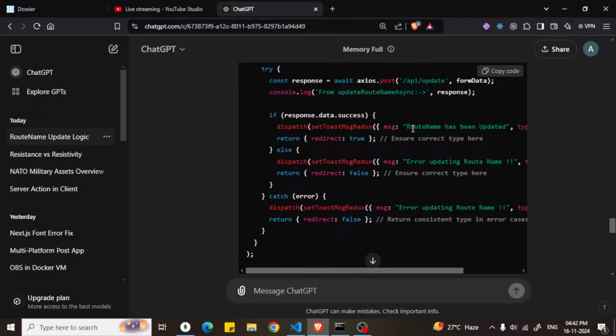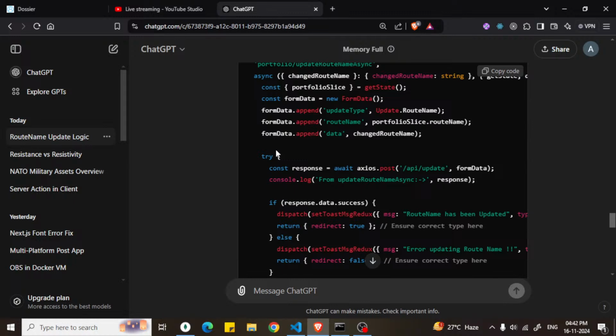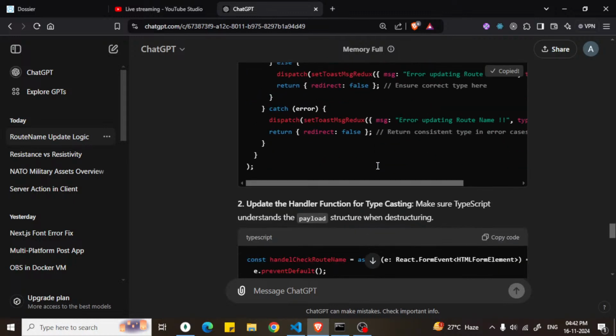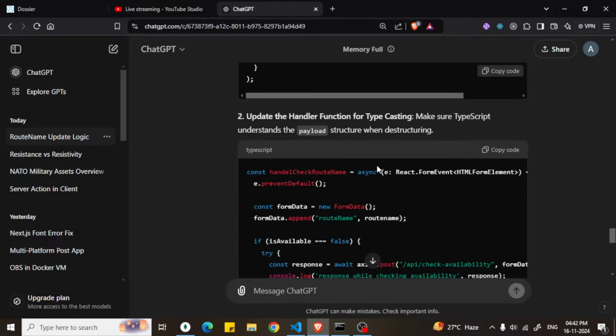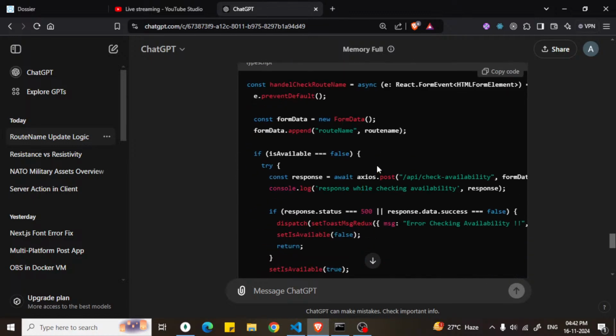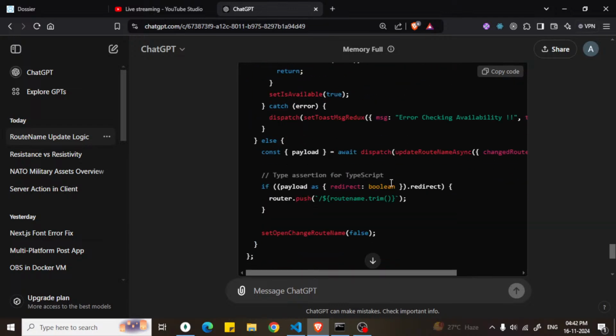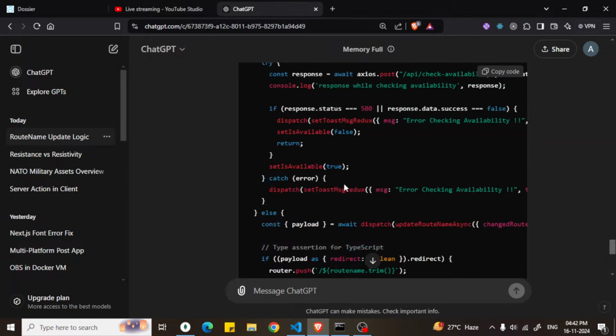Route name has been... Okay, he added a try catch method. Now isAvailable equals false, else payload, that is the same.